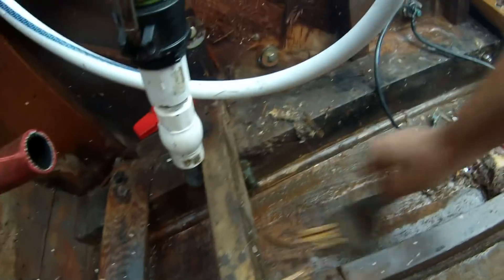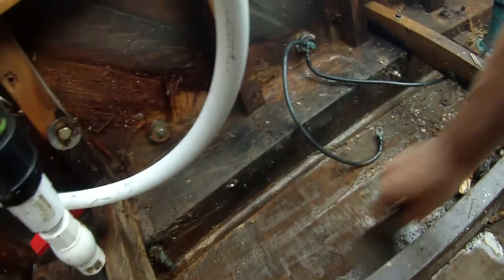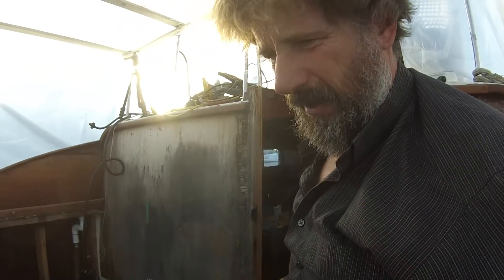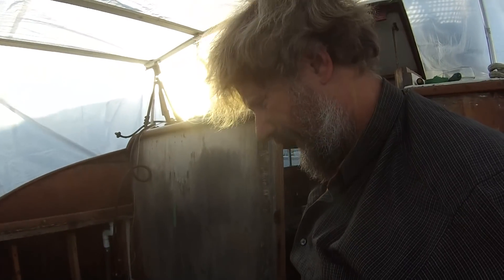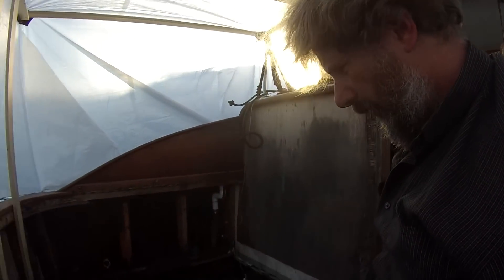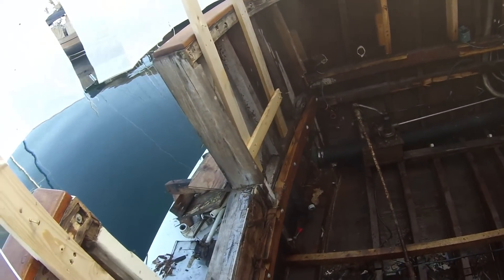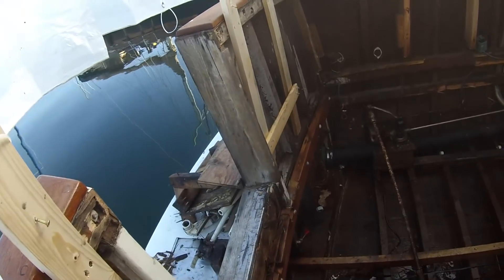I can't get too tied up in big repairs right now, regardless of how important it is, because the boat won't suffer too badly even if I just put this all back together. The main thing is I'm putting it back together in a way that it can come apart again quickly and easily for subsequent repairs — wooden boats are always going to need work. Once this is cleaned up and looking spiffy, I'll figure out what combination of tanks to use, remove the old steering, do something temporarily about the electrolysis, get the tanks back in, and start framing the floor. You'll be here for all of it — cheers.